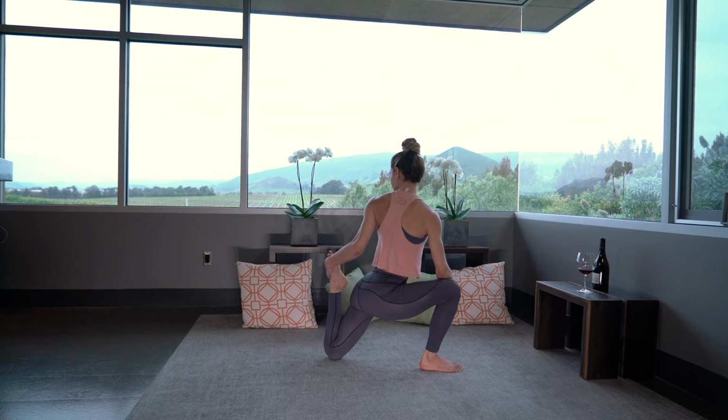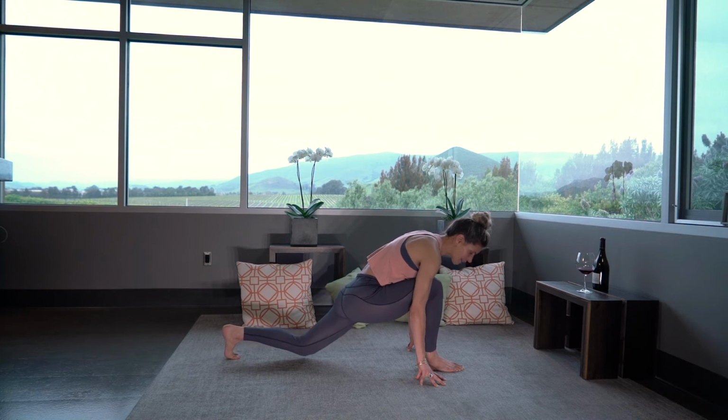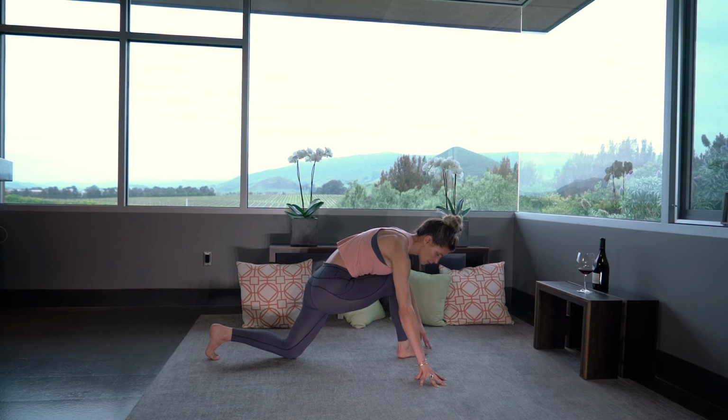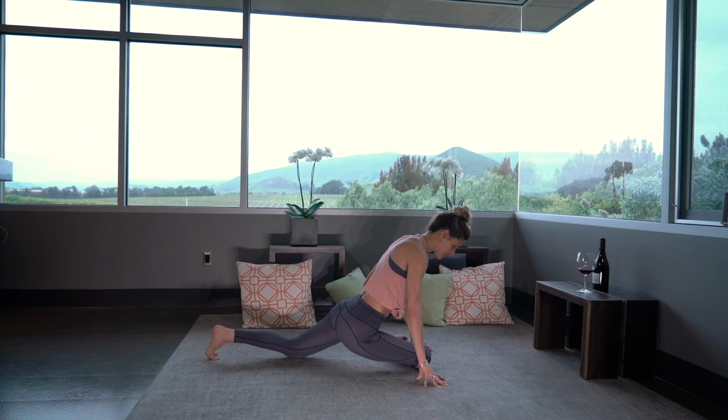You may notice one side has a little bit more sensation than the other, and that's your body telling you, hey, give me a little bit more attention here. So maybe you stay there a little bit longer after class. You do it a little bit more. Moving into your half pigeon pose, toe heel your foot over. Lay the outside of your shin bone down.